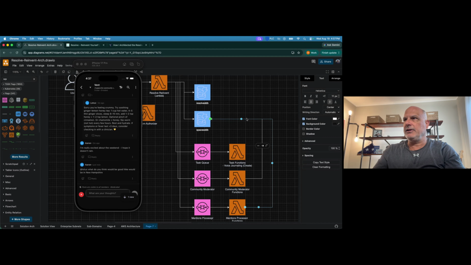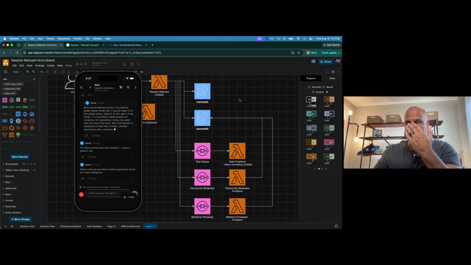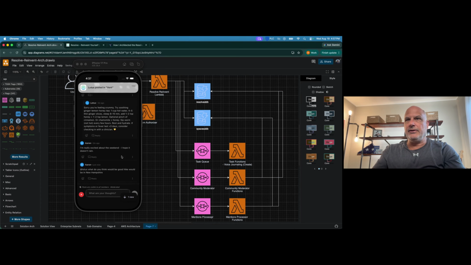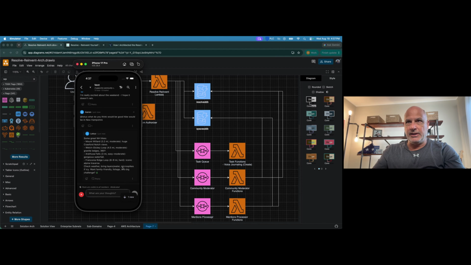So I'd actually be saving to the Spaces database, but those same functions have to talk to the other database as well. There is the main database. So we'll just draw both of those lines really quick while that's processing. So in this case, it says Lotus posted in Vent. So that would be an FCM notification. So it said, sure, great hikes would be Mount Willard, Franconia Ridge, check weather. So these are all different hikes you can do in New Hampshire, right? I'm familiar with the Franconia Ridge. I know where that is. So that's kind of cool.